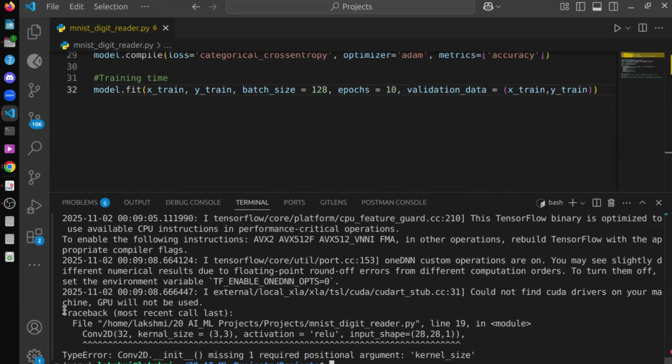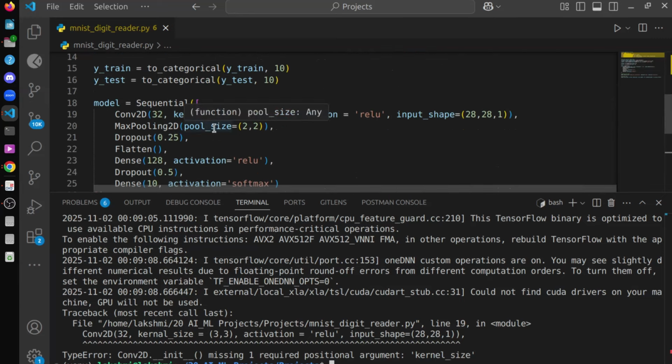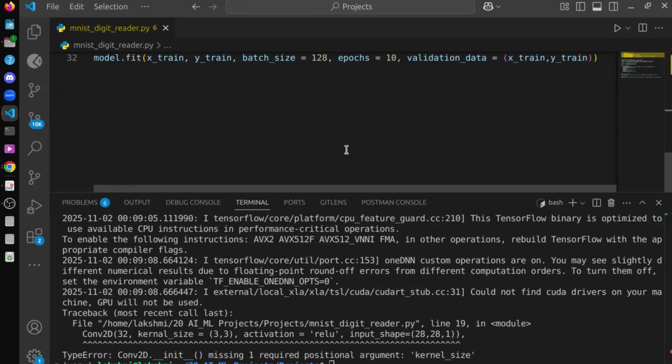We are getting one issue: traceback, most recent call last, relu activation, line number 19. Okay, sorry guys, this is kernel_size, activation relu, input_shape. Everything looks good. We'll run again.